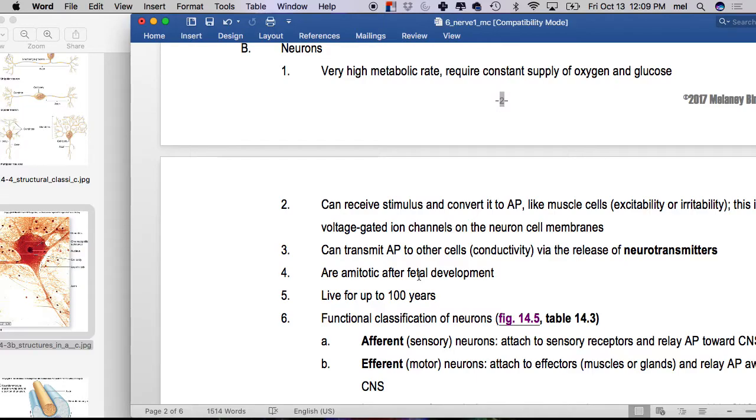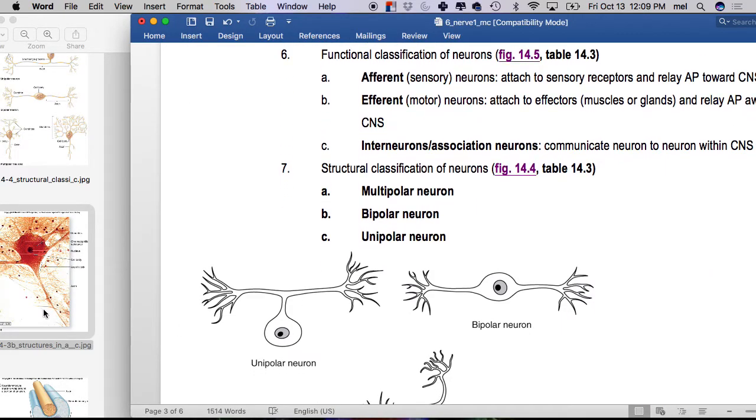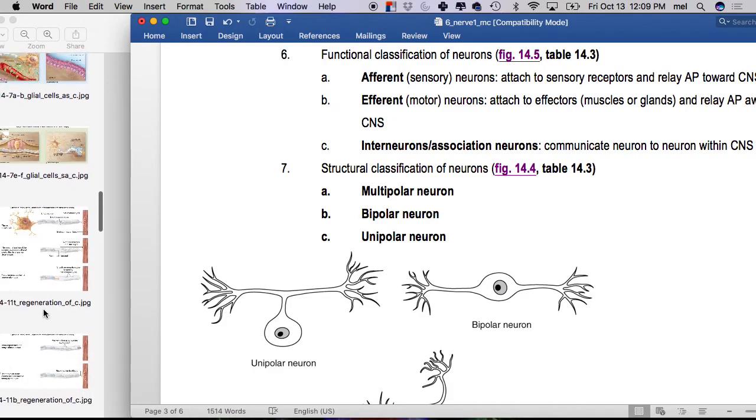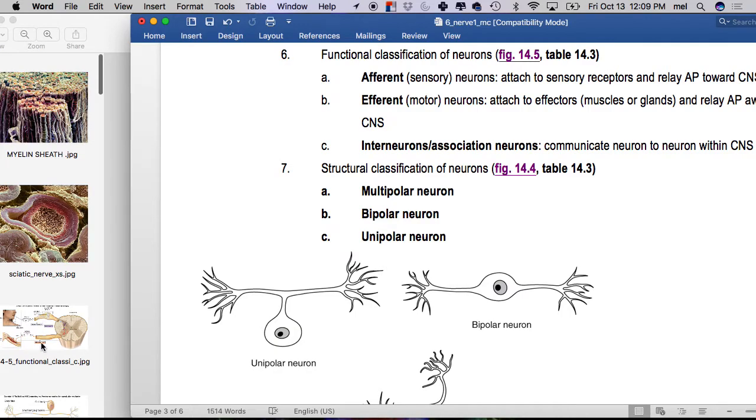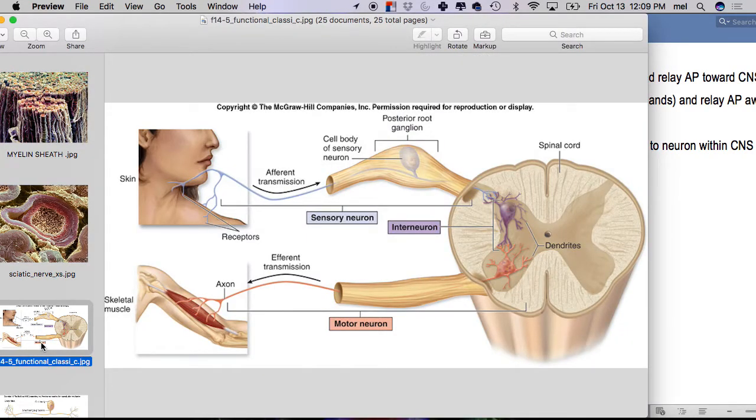Okay, so I want to talk functionally about neurons now, and I want to talk about what they're doing and how to categorize them functionally. And we're going to start using terminology that you guys used last time. So if I look at a really simple example right here, I've got 3 neurons. I know that one of them looks weird, and I promise I will address that in just a second. Here's a neuron that is carrying sensory information in, okay? This woman had an itch on her skin, right? And she's going to respond by scratching it. That's what you're seeing here. So this neuron is carrying sensory information in. I'll tell you why it looks like that in just a second. This neuron is carrying information between 2 neurons. And this neuron is carrying information out to something that wiggles or squirts. Yes? Okay.